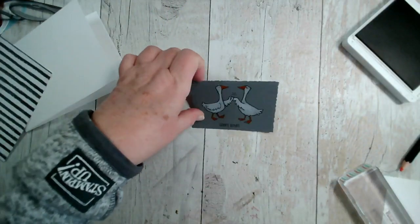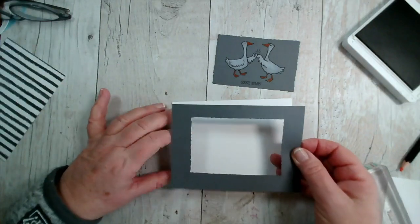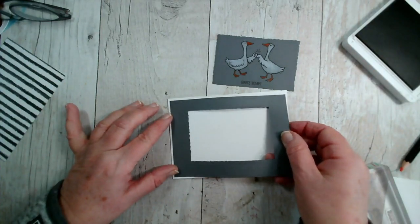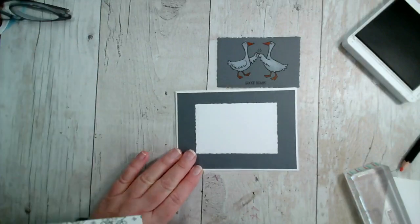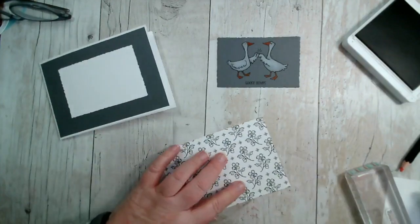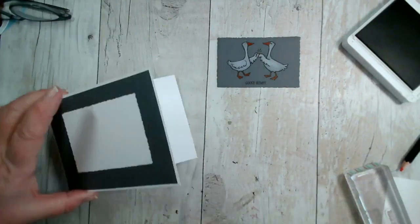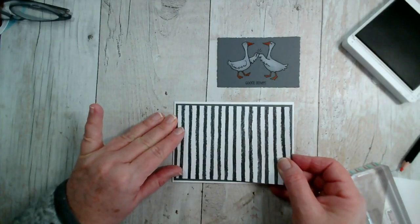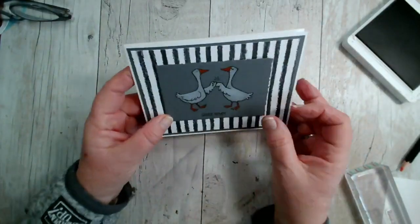All I'm going to do is pop these layers together. I'm putting this layer down first onto the card — because it's got the cut-out I want to make sure I'm not putting glue where it's not needed — just using my SEAL around those edges. So if anybody didn't catch the beginning, that's what I've created: white watercolor pencil on Basic Gray card. This would also look nice as a frame in its own right. Then we've got our layer from those lovely black and white papers from the annual catalogue.